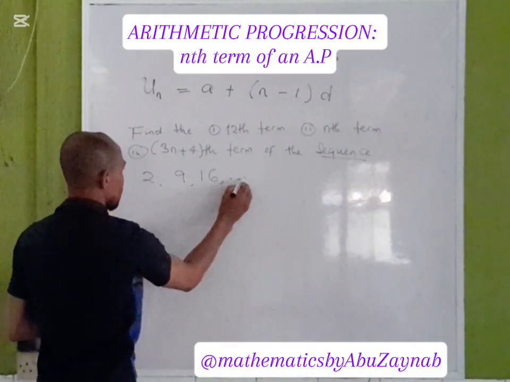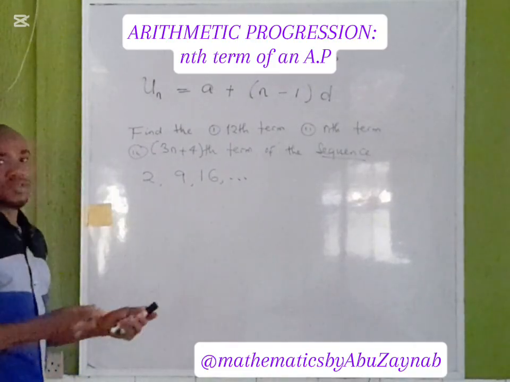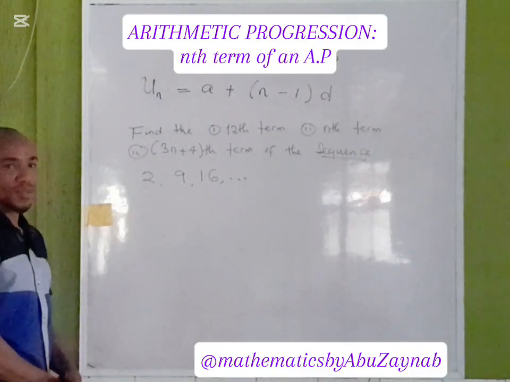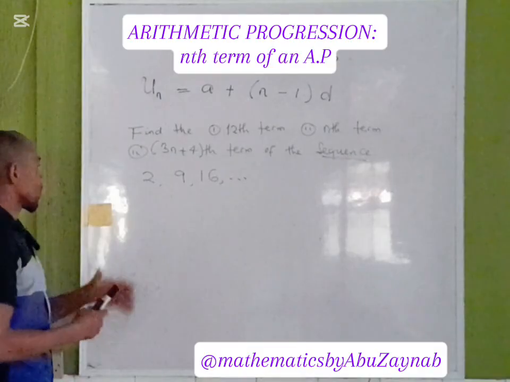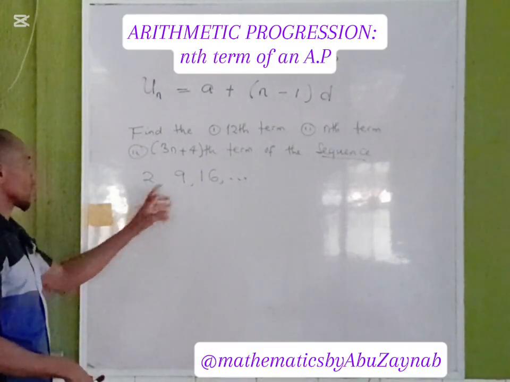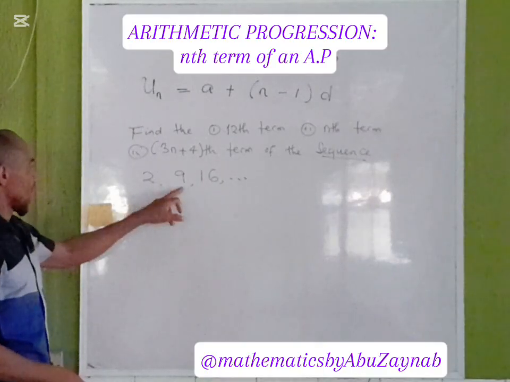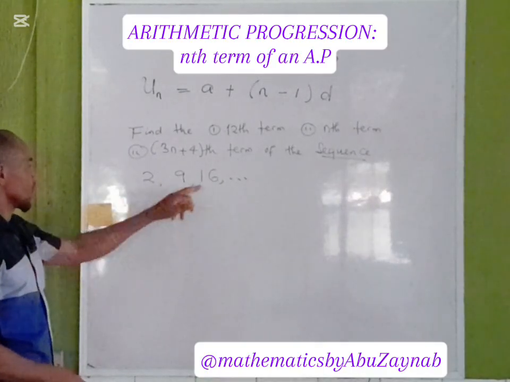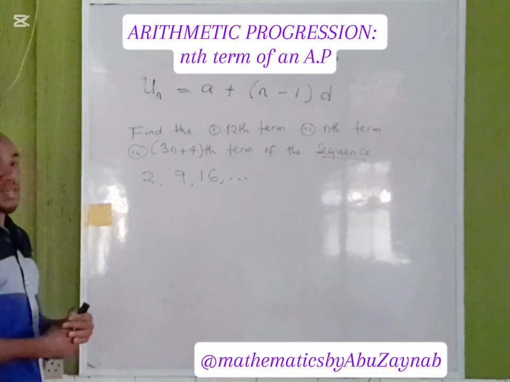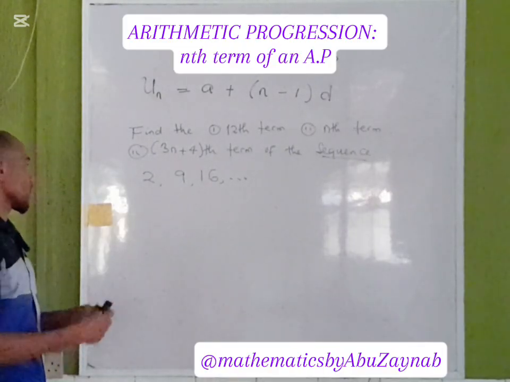So if you are given this in an exam, before you jump into using any formula whatsoever, you have to first identify what sequence this is. So mentally, let's try the subtraction method by saying the second minus the first and third minus second. So we go 9 minus 2 is 7, 16 minus 9 is also 7. Automatically, that tells us it's an AP because we have a common difference.